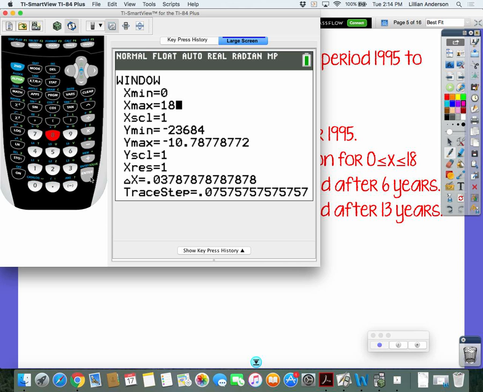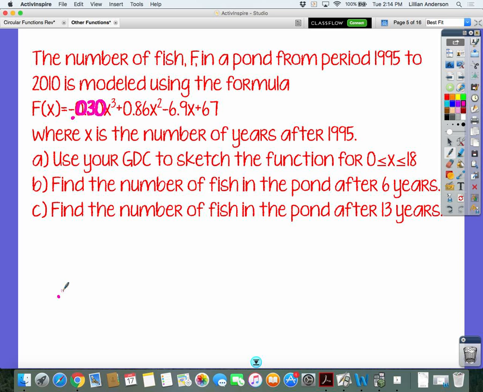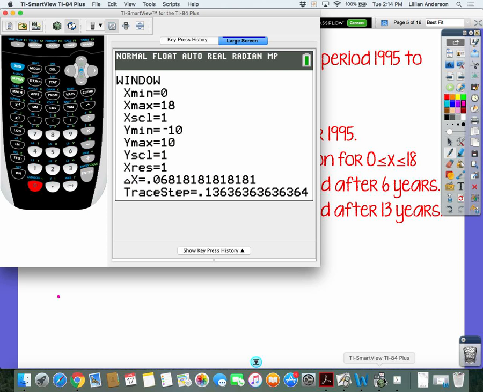Now, depending on whose calculator you're using, what was the window set to before? Like right now, I have a pretty crazy window. I'm just going to go ahead and change that to the normal -10. Well, actually, no, I'm not going to change to the normal -10 to 10 window because it probably is going to be a little bit different than that. Look at this equation. What's my y-intercept? Where's it going to cross my y-axis? It's 67. The constant is always the y-intercept. So I need to make sure I can at least see that 67. So what do you think is going to be a good y-min, y-max scale? 0 and 500.